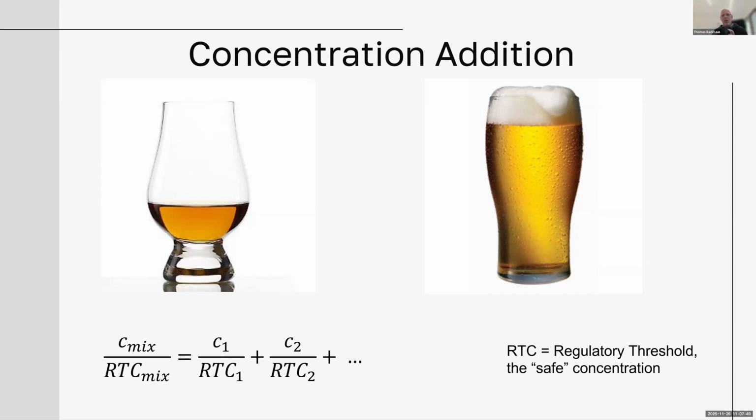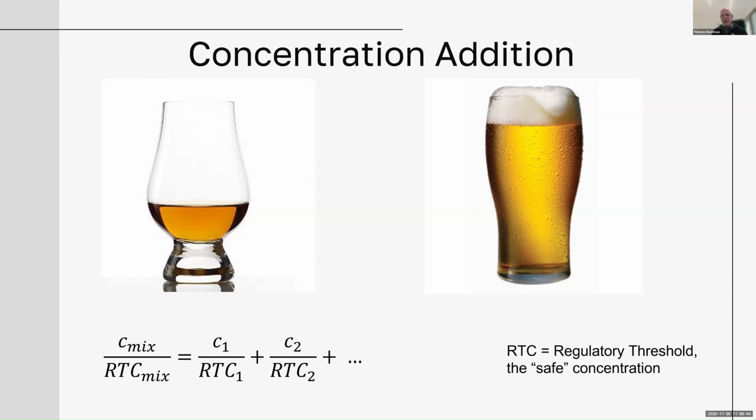We take the concentration, the doses of the individual components of that mixture that we are either implicitly or explicitly exposing ourselves to, and we adjust that to the potency of that poison that we're taking in. Mathematically speaking, it's very simple. I hope you can see my cursor here. We take the ratio between the concentration of a chemical and the regulatory threshold concentration, the safe concentration. We can discuss what we mean by a safe concentration, but that's how regulation works. So that ratio, that risk quotient, gives us an idea about whether we are still in the safe zone, so to speak, or whether we are having an unacceptably high exposure.